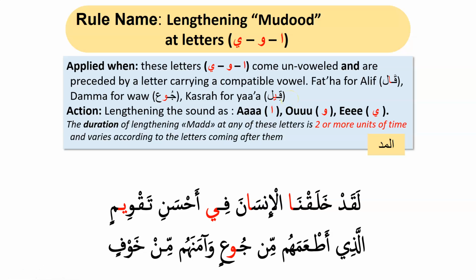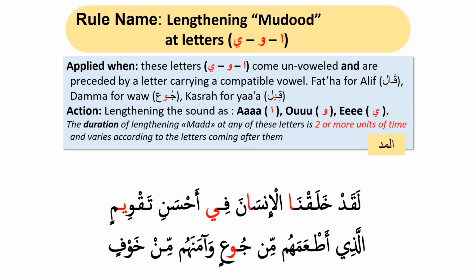Let's think otherwise. If we have ya sakina, but the qaf is fatha, like for example, qayla. Imagine that this is a word having a sense in Arabic. I don't think it does. So we have a ya sakina, qayla, so we fulfill the first condition. But the qaf is carrying fatha. Is fatha compatible with ya? No. So here we missed the second condition for huruf al-mudud to be lengthened.